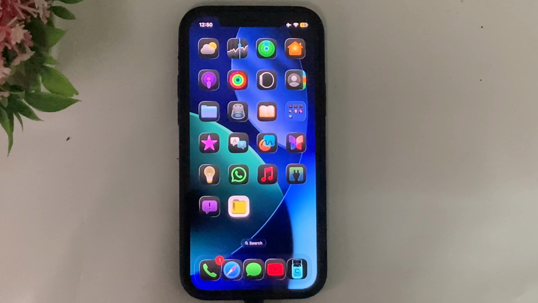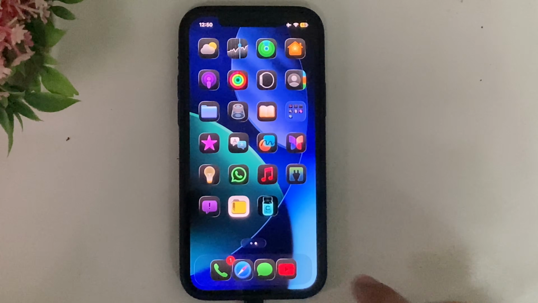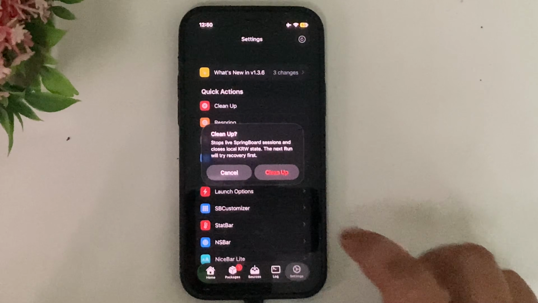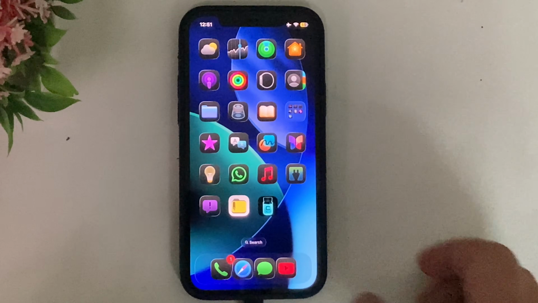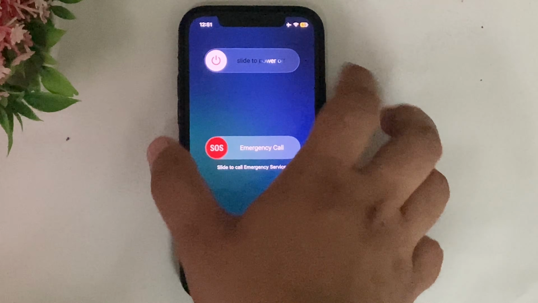Again, if you want to go back to stock, you can use Cyanide. Simply open it, go to settings, reset all packages, and then do a complete cleanup. After that, we will simply restart our device. Also, don't worry, when you turn it on, instantly it will not turn on. It will seem stuck.